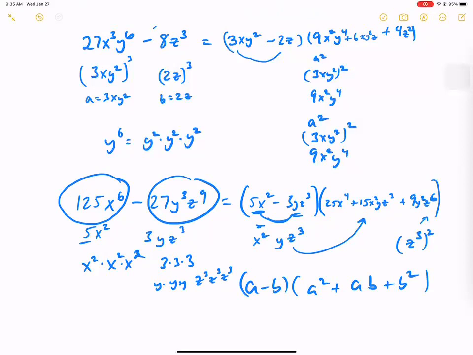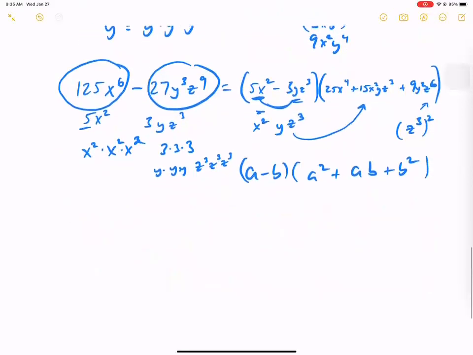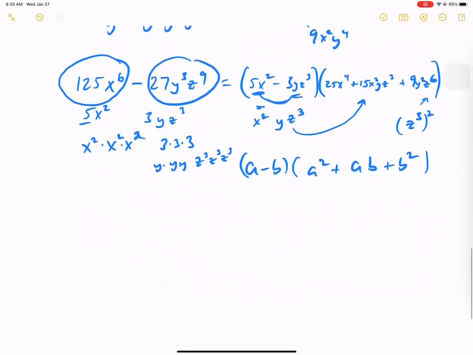All right, so how does the sum of two cubes work? That's a little different. The reason why I teach the difference of two cubes first is because it's easy to see a negative becomes a negative. Now, the sum of two cubes, you know what? I also only want to do one more thing. I want to prove that this works. Let's give you guys a kind of easy one. Let's say x cubed minus 8.